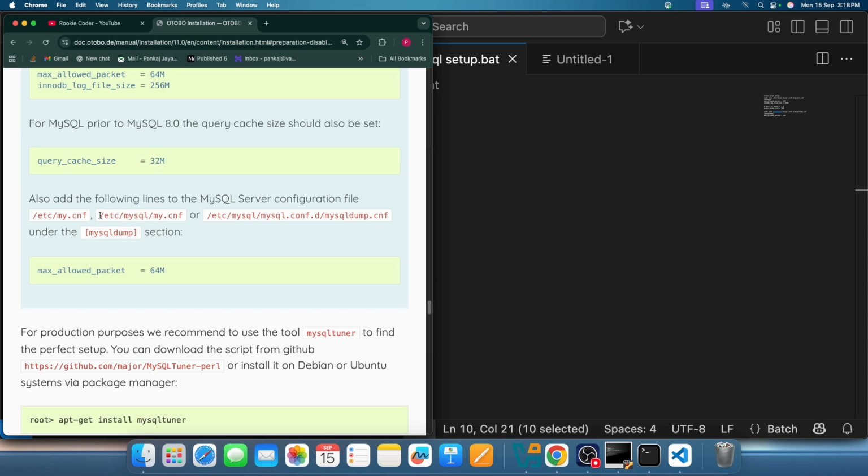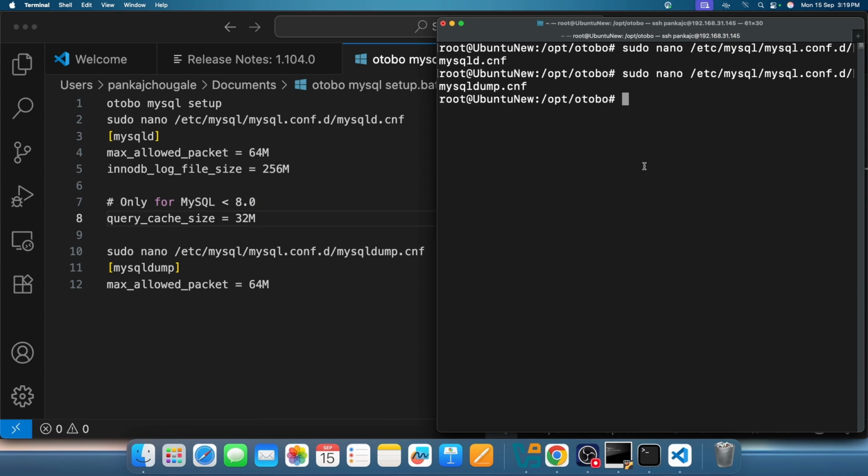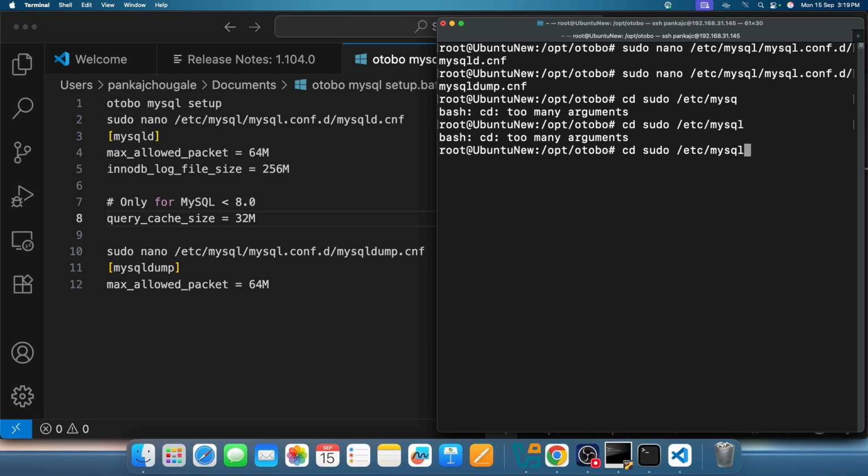Okay, so what I will do, I will go till here, open this cd, paste. Okay, it is not copied actually, slash etc slash mysql. Okay, there is a command mistake.